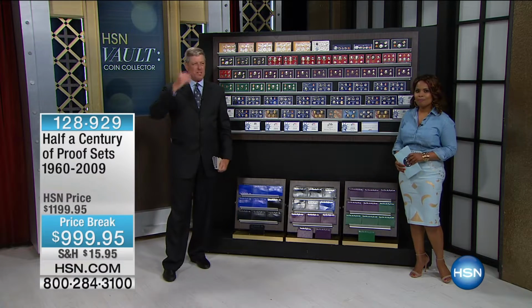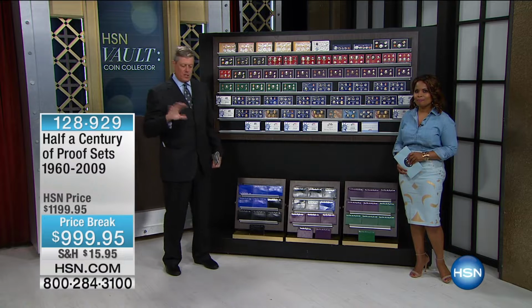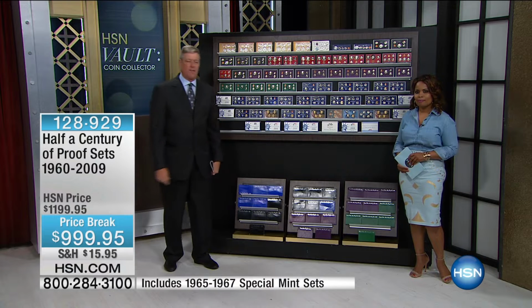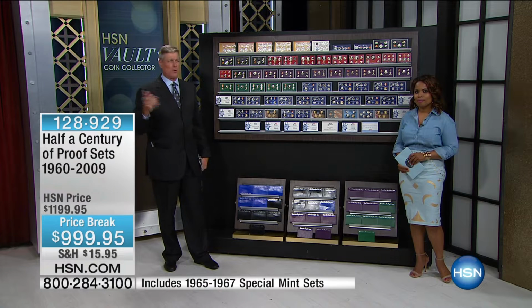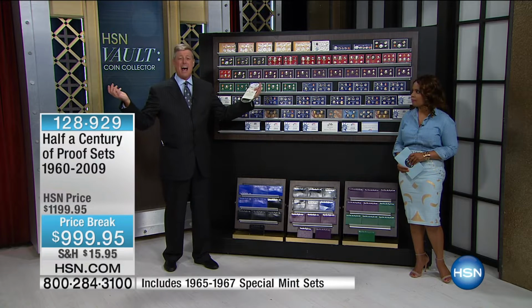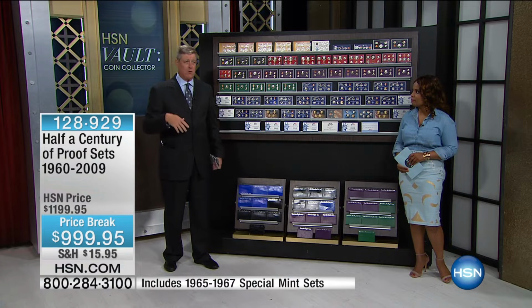So people say, well, what do you mean the dirty little secret? Well, let's put it this way. The 2016 United States government issued proof set, with shipping and handling, I think, is right about 45 bucks. That's right from the mint. That's what I pay. That's what everybody pays, that's wholesale. The 2015, I think, is already sold out, probably 50 bucks. The 2014 set's about 60 bucks. The 2012 set's like $300 because they're already sold out.